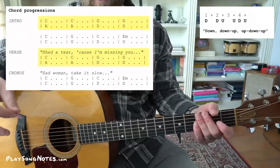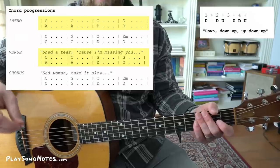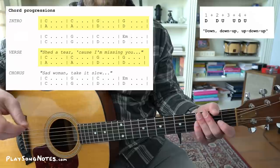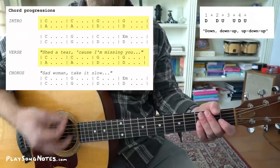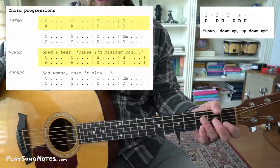And then next, what we can do is apply that strumming pattern to the intro chords, right? The C to G and the A to D. And again, these are also used in the verse, so this is going to come back and be helpful. First, I'll just do the strumming pattern very straightforward, no accents and no other trickery going on. I'm going to add some nuance to it a little bit later, but let's go through that intro progression.